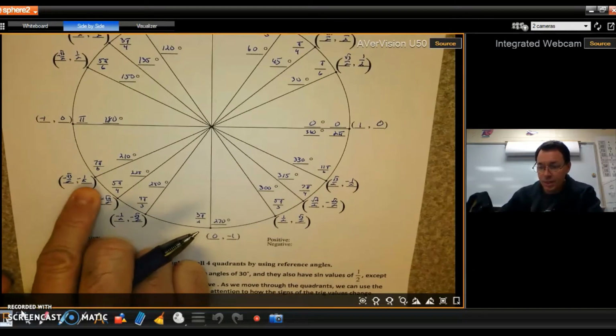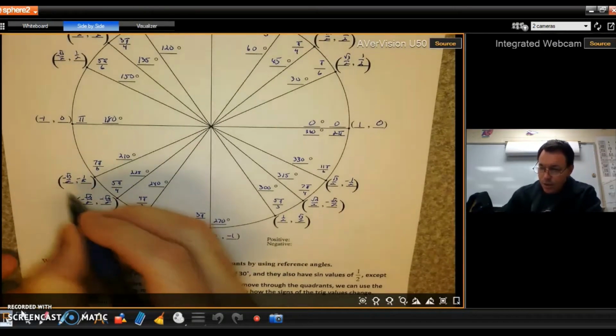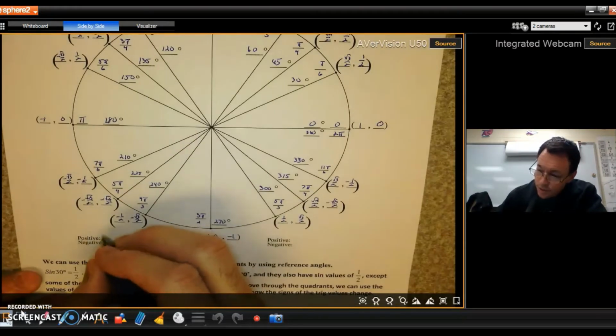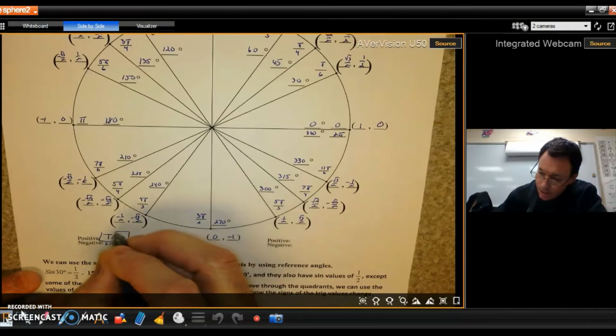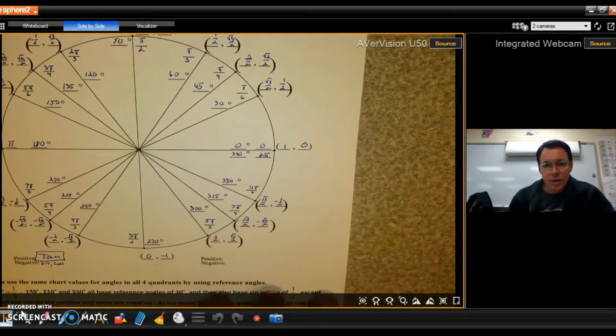The y value, so the sine is negative. The cosine is also negative, but what about the tangent? If you're taking a negative and dividing it by a negative, those negatives are going to cancel. So in quadrant 3, the tangent is the positive one. The other two are negative, tangent's positive. So we're just going to have to try to remember that. All right. And then in quadrant 4.